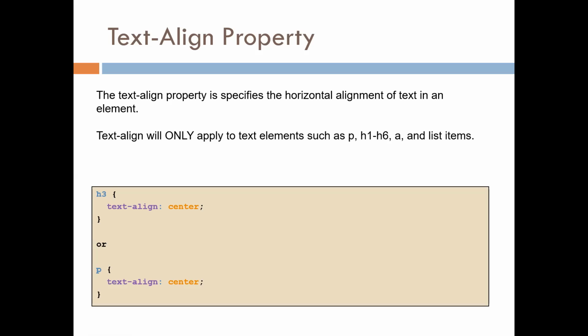Usually we'll use text-align for mostly headings, but sometimes paragraphs. I don't recommend that we center a lot of paragraphs, especially big blocks, because that's hard to read since the beginning of the line starts at a different position on every single line. It makes it really hard for big blocks of text to be read, but most commonly you're going to see that on headings. So text-align can be used on text elements. Let's go on to block elements.